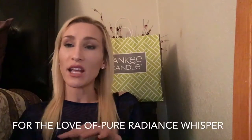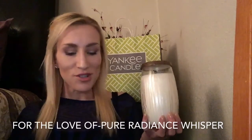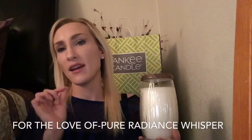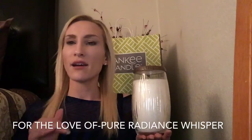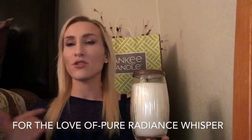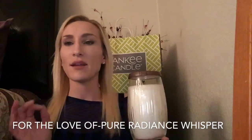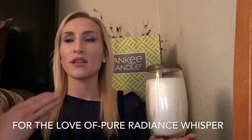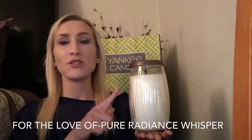Now, while burning — I burned this for two and a half hours last night when I got home, and then I burned it again for another 45 minutes today before I did this review, just to hopefully see if it would throw. But I'm sad to report, you guys, Whisper does not throw at all whatsoever. It's literally an unscented candle — a gorgeous unscented candle. It's got this gorgeous crackling wick in this super fancy jar vase, but it doesn't smell at all. There's one other YouTube candle reviewer who did a review on this candle about two years ago and she said the same exact thing. I also did my research and looked at Yankee's website. There are a couple other reviews of this particular candle, and one of the people who had purchased it did say the same thing — they said it was literally unscented. The Yankee reps did reply to that comment and they did say that this particular candle in that particular line was a lot lighter than they normally are.